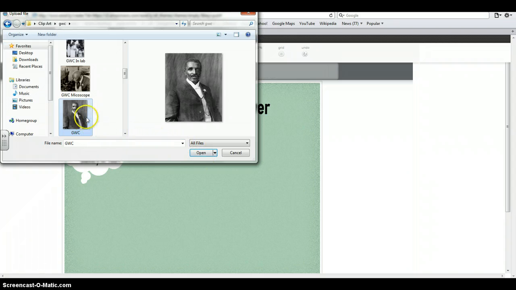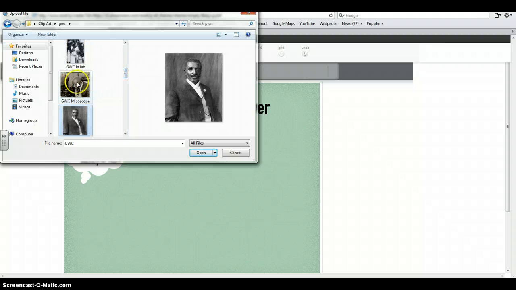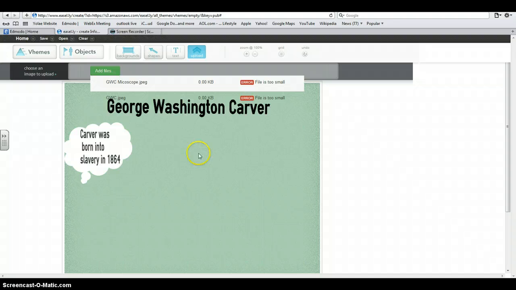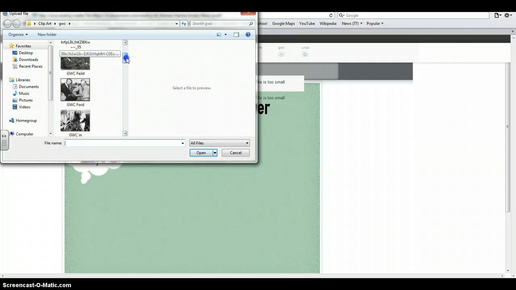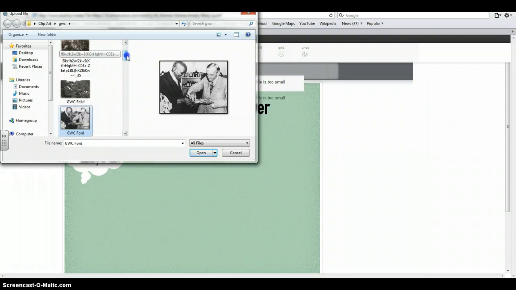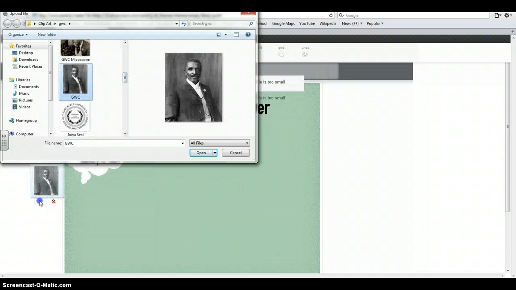So you're going to left click on the image, and if you want to do two images at the same time, you'll want to hit Control if you're on a PC and Command if you're on a Mac, and then you can hit Open. And it didn't want me to do that, so I'm going to do them one at a time. Let's try again. It did work on my Mac, but it's not working on my PC. I'm not sure why. But if you run into problems, you just kind of go around them and get what you need one at a time.